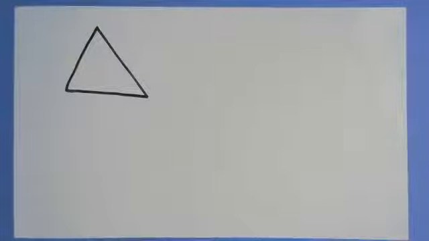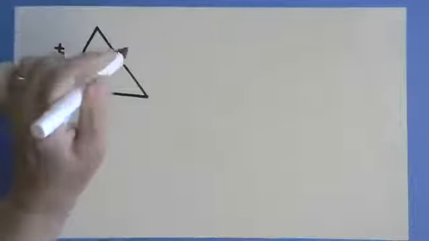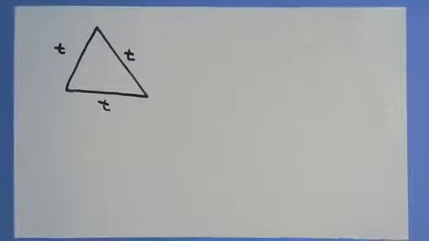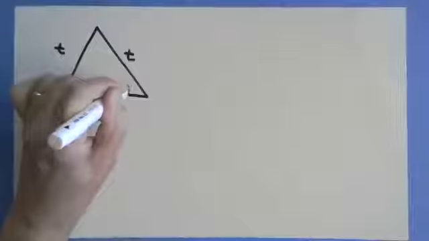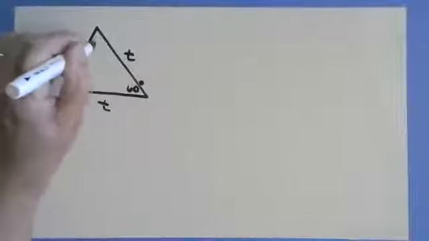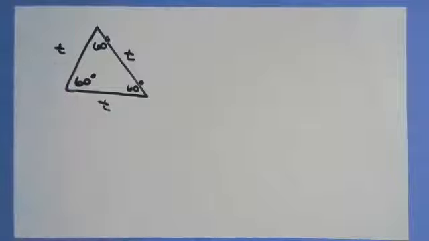This time, for the second special right triangle, I start with an equilateral triangle. Equilateral means that all three sides are the same length, that they are congruent. They can be any length, so we'll call them T. We know that an equilateral triangle has three interior angles that all measure the same thing. They all measure 60 degrees. This is what we start with. This is not a right triangle. We're going to derive the special right triangle from it.